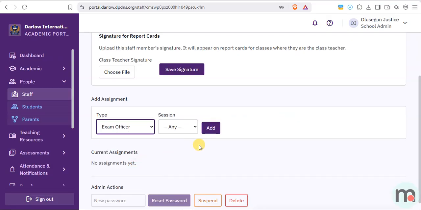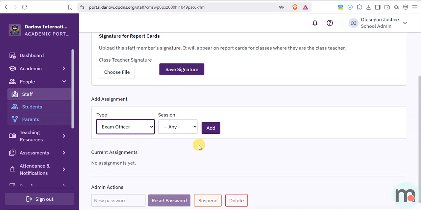Now, the exam officers are people that review exams before publishing them. In this platform, we can generate exams using our inbuilt artificial intelligence model. It gives you a 99% perfect examination, but we still need a human to go through it. So once you create an exam, you submit it to the exam officer.